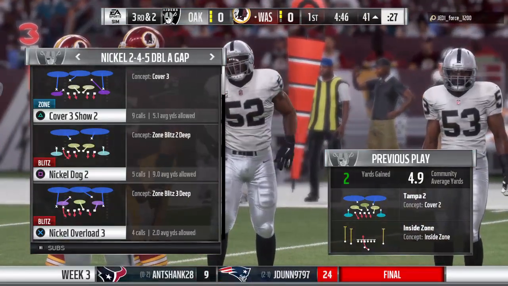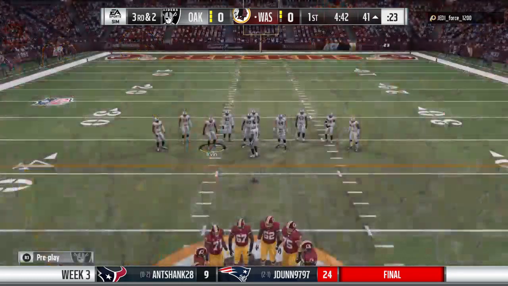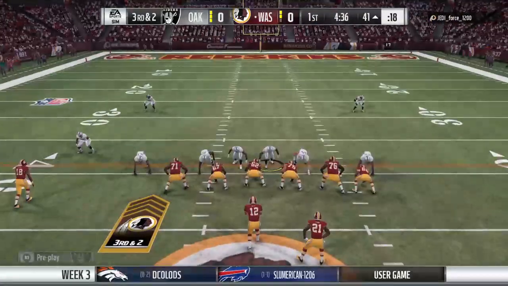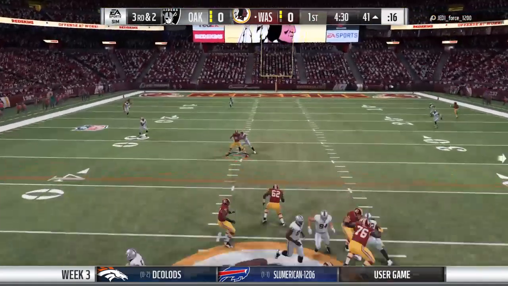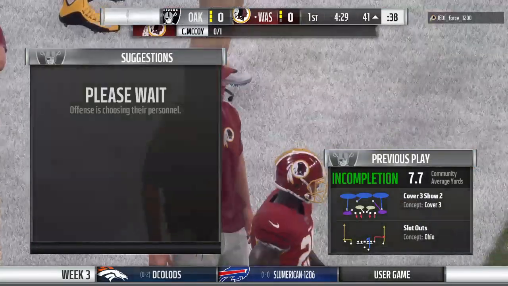There we go, G. That's the way to hit. And the defense searches for one more stop here after the run on 2nd down. All right, here we go. On 3rd and 2, McCoy. And he couldn't hang on to it through the contact.